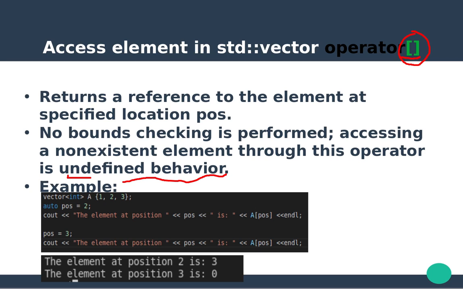Example, I want to access the element at position 2, which in this case is 3. 3 is printed. And if I try to access position 3 using this operator, the behavior is undefined, and in this case it returns 0.